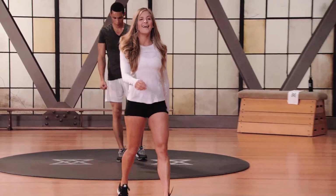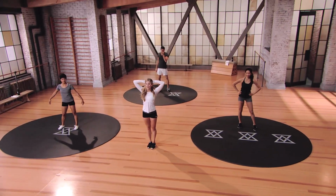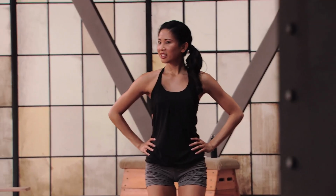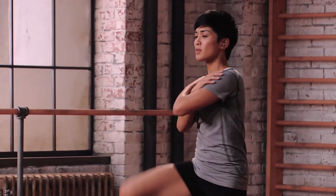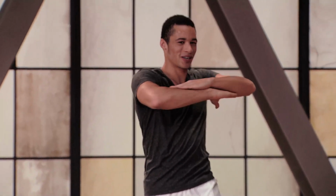2, 1, and recover. Moving right along into our cross crawl. Let's take our hands back behind our head, and we're gonna bring our knee and elbow to touch. In 3, cross crawl 2, and 1. Just like your swing, it's not about how fast it is. It's the fluidity that counts. Whatever the degree of rotation, control it.